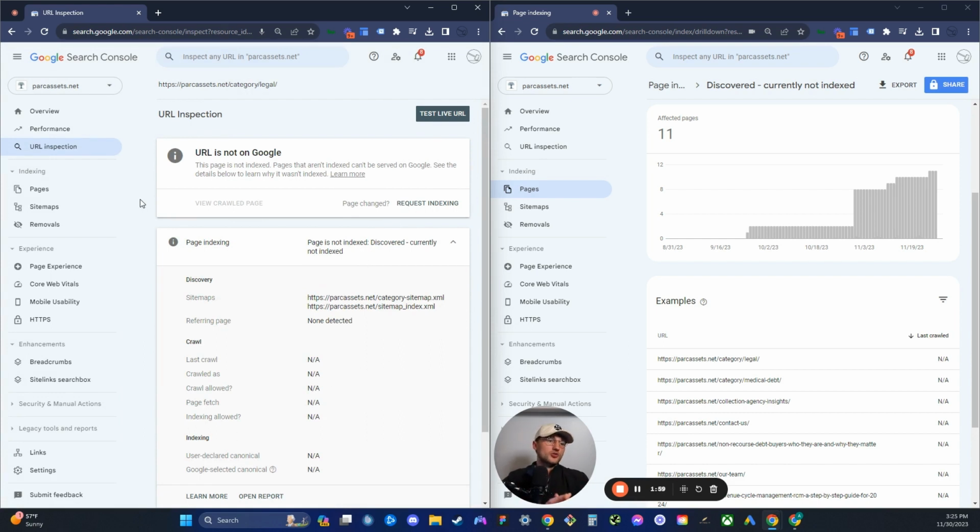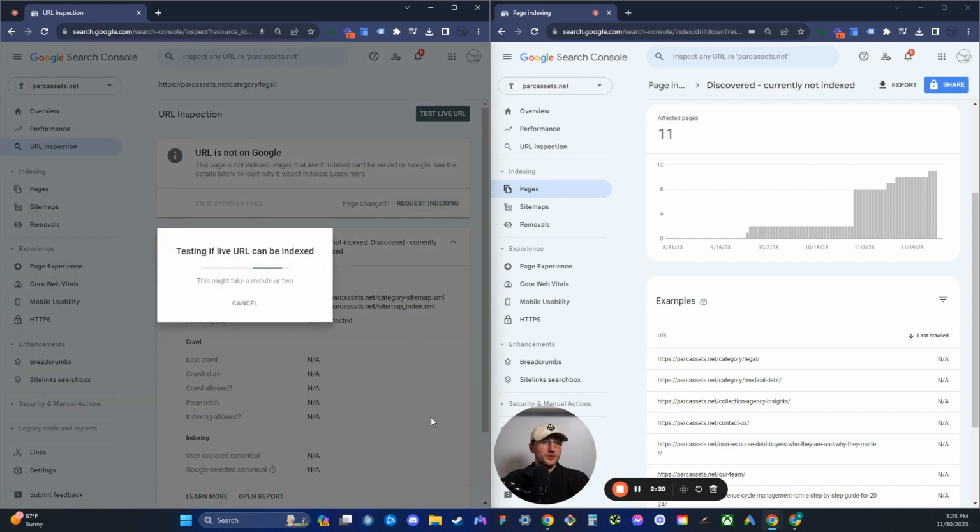Google Search Console did make a post on Twitter a while ago saying that if you want updated, current information on whether or not something is indexed, use inspect URL. That is super, super crucial, very important. There is a large lag time from what's going on when you're just viewing pages like you see here on this right side. So all you do is super simple. You will request indexing. It's going to take a minute or two, and we're going to pause, let this happen, and we'll be right back.